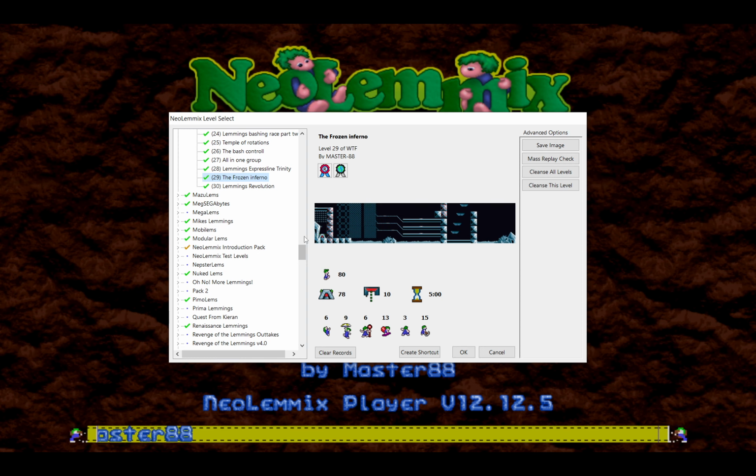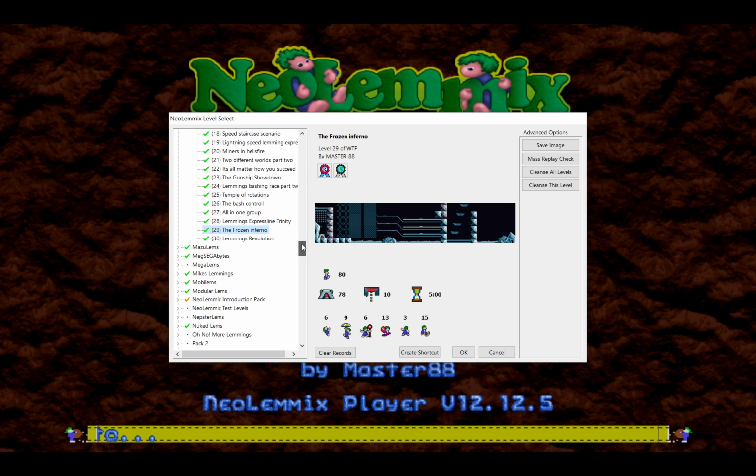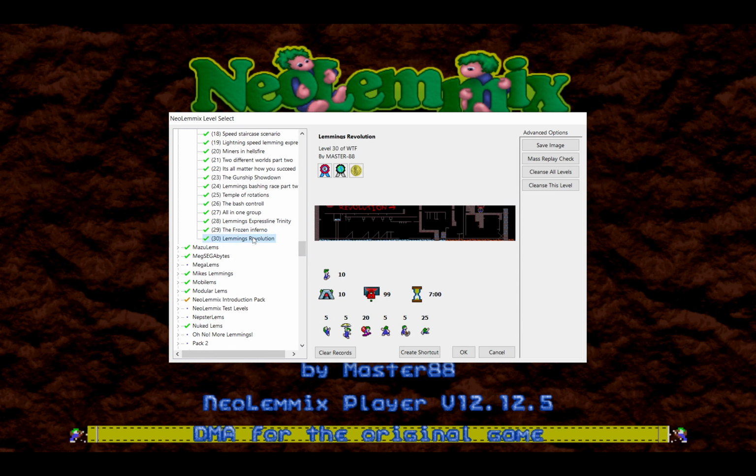WTF 29, this one wasn't as difficult as I thought. It was really just dealing with the splat hatches at the very beginning and being very quick about it. But other than that, it wasn't too bad. And it was a very nice lose one solution as well.